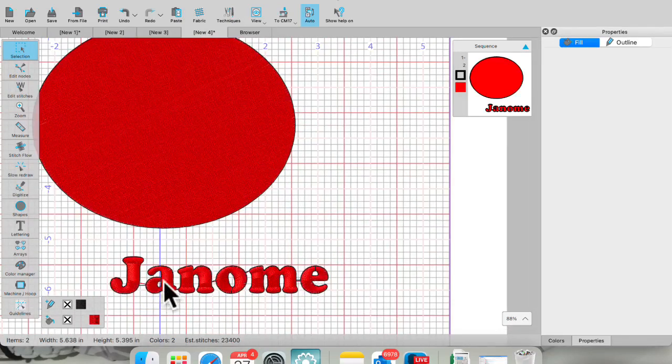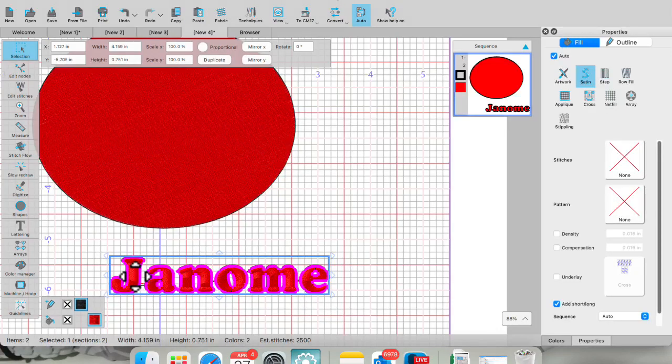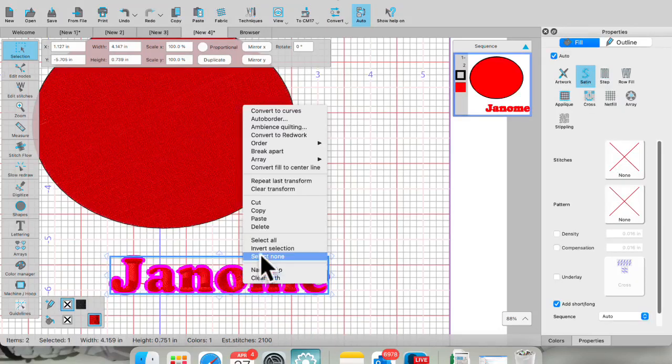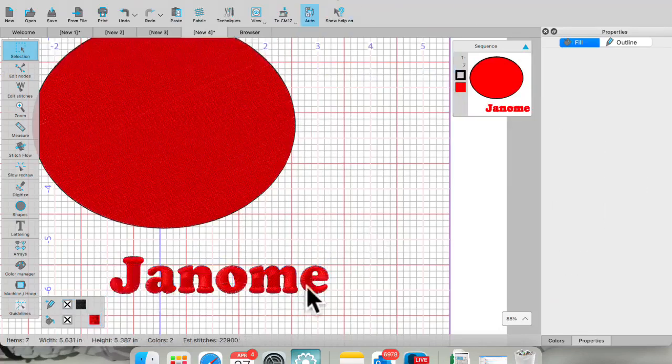And I pretty much like that. Some people don't want to fill an outline, so you can have it come. I'll show you how to change that when I do my tool spotlight. But here, if I don't want an outline, I just click right here at the X, and it takes that outline away. If I right click and do break apart, there we go. All my letters are separate.